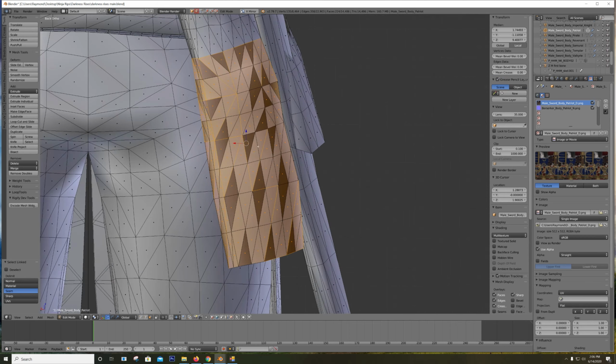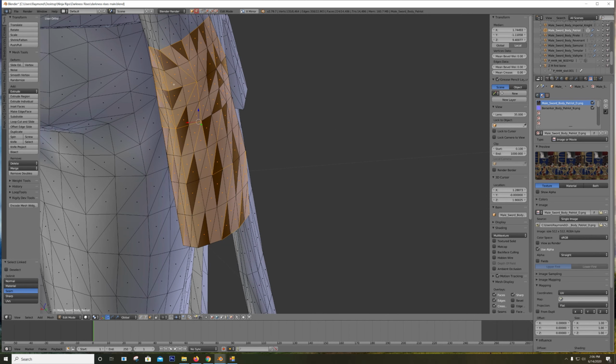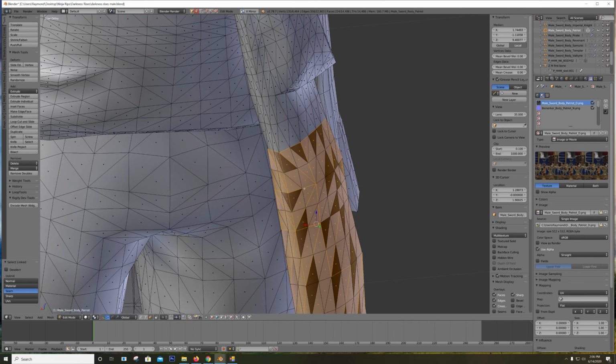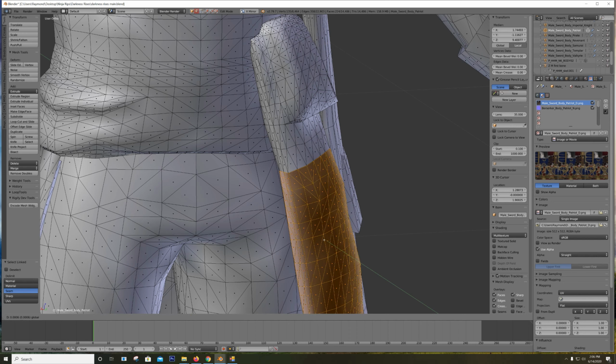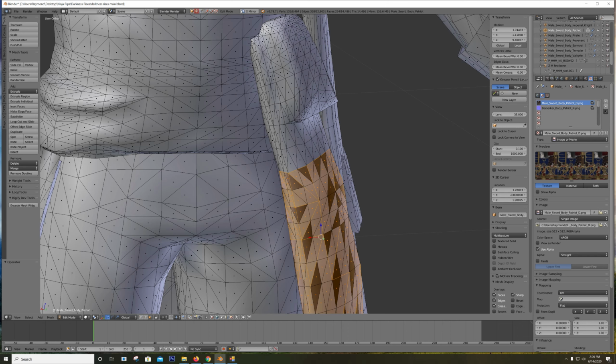I'm also noticing there's some merging doubles here. As you can see, there's some faces that are really close to each other. And so that can cause an issue in the game where you get this little glitch-like issue. What I'm going to do is select the front faces. I'm just going to pull them out a little bit. Actually, those are the back faces. So what I'm going to do is push them in a little bit.